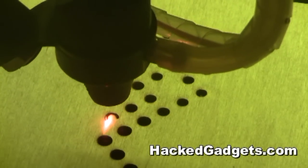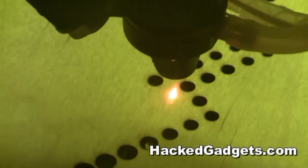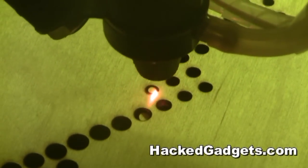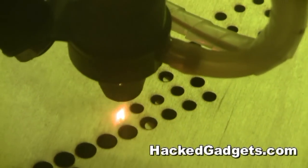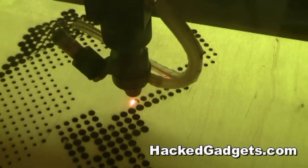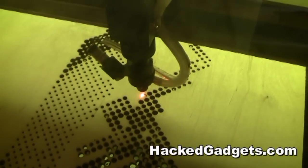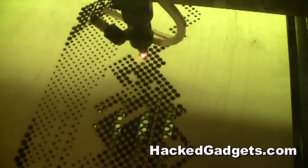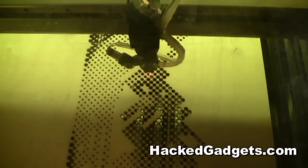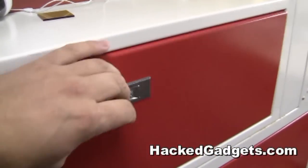I was thinking, why not try this on the laser machine — cut out all the extra processing, and hopefully it's faster. The nice thing is I can take the output directly from his software and feed it directly into the laser. Now there are many other ways to create halftone images — you could use Photoshop, which has a halftone generation option built right in, and you can easily generate something very similar.